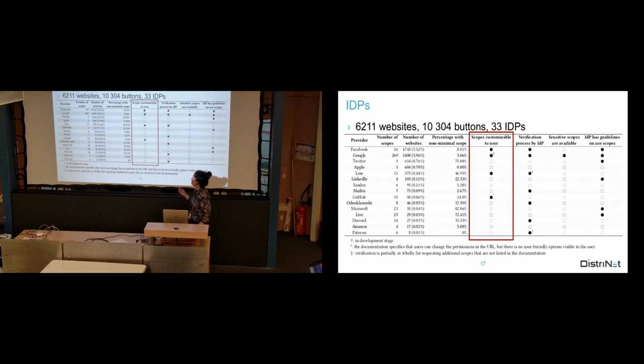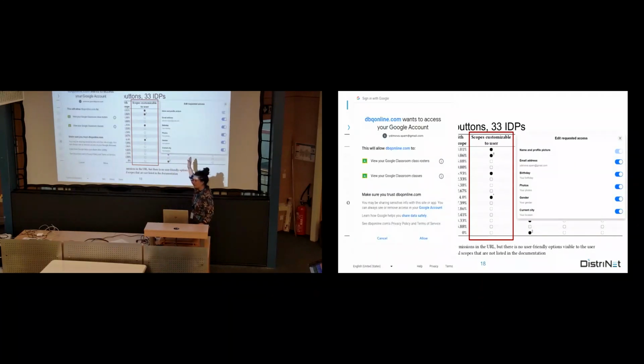We also noted whether the scopes were customizable to the user. So here, for instance, on the right is Facebook's screen. We see that we can deselect each data point individually, while for Google, it's more of a take it or leave it choice. So whenever there are API calls, the user needs to accept all of them. So we see that only 4 of the identity providers in our data set actually provide a choice to the user, and even among the ones that do, there are dark patterns included because for Facebook, you already need to perform an additional click, and you need to deselect each attribute individually as well.